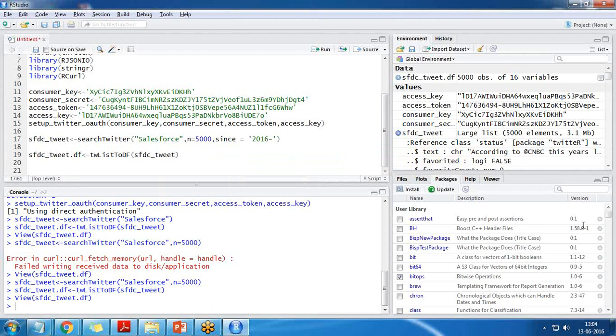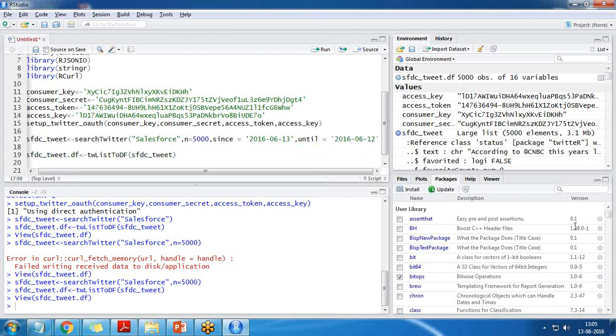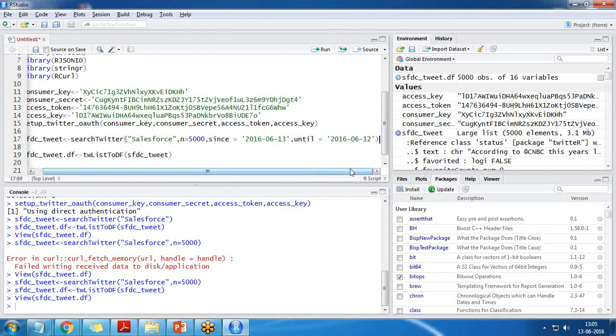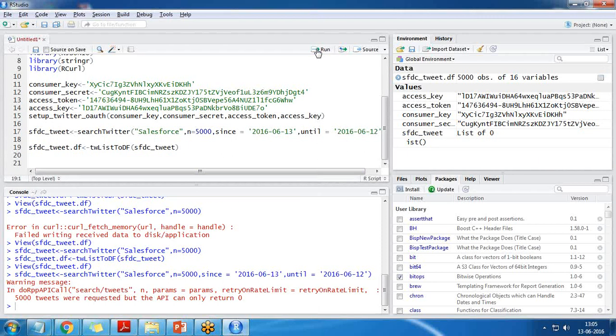I would like to read all the tweets from the current date until 2016-06-12. Let's make sure that all the brackets close successfully, and then I'll run it again.